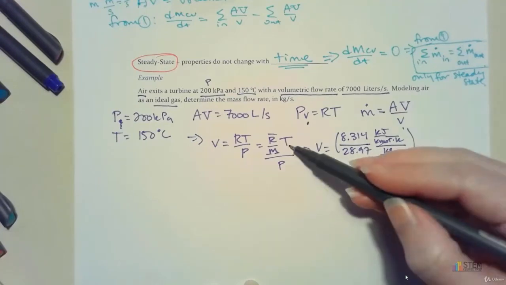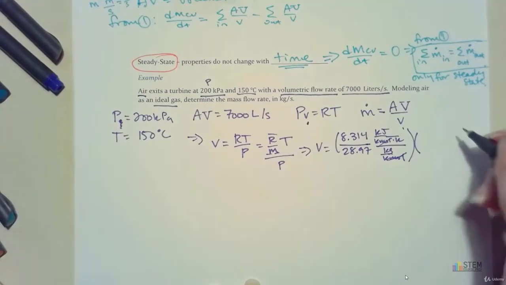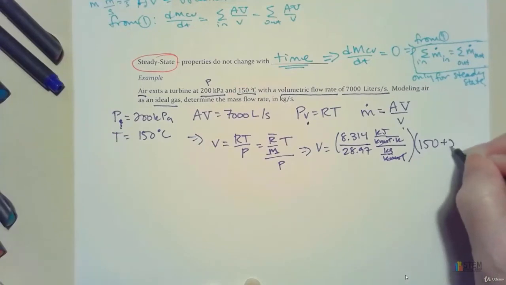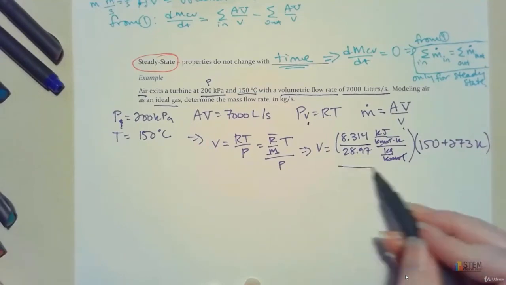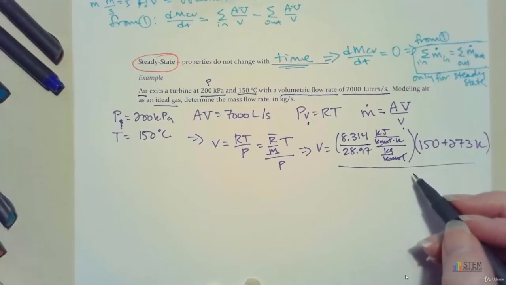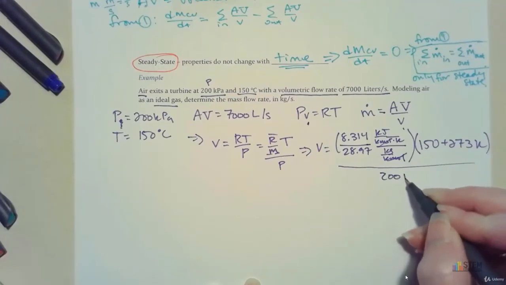Now, after that, we need temperature. So let's do our temperature. Our temperature is 150 degrees Celsius. Can I just write that in there and be done? Nope, you're right. We can't do that. We got to have 273 added to that. That'll take it to kelvins, which is what we want because we need that absolute temperature scale. Then we're going to divide by pressure, which is 200 kilopascals. And I'm going to be out of room here. This is going to be kind of annoying.